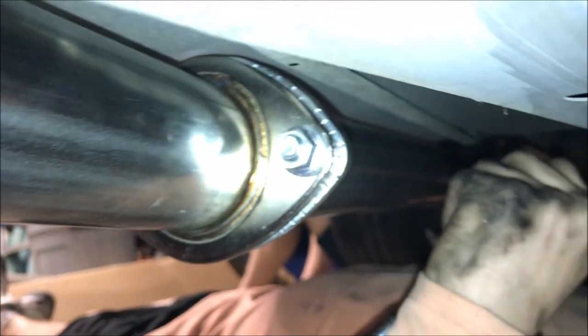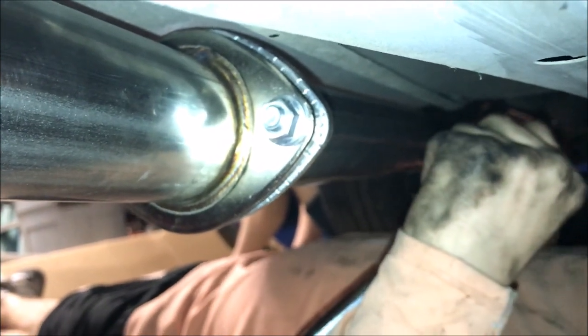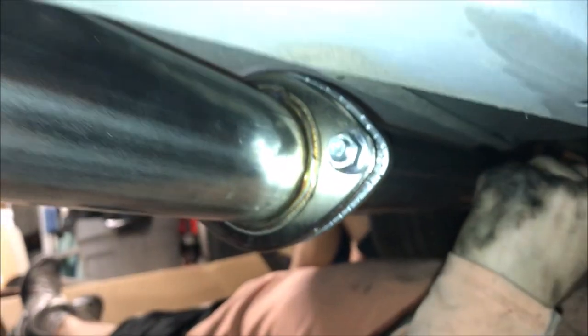Brock said that this kit was $200, off of ProTuning Lab. DNA exhaust. It came with a catback and headers. So y'all check it out.